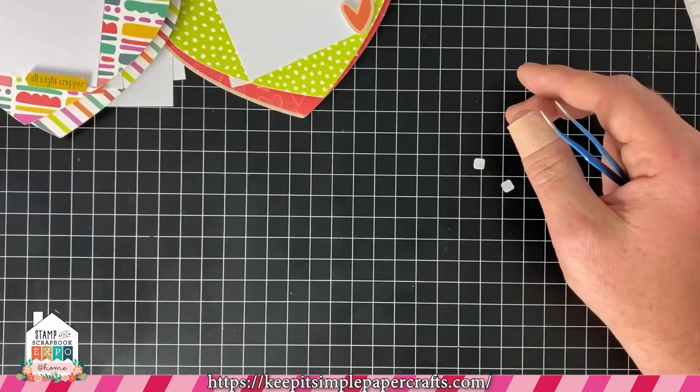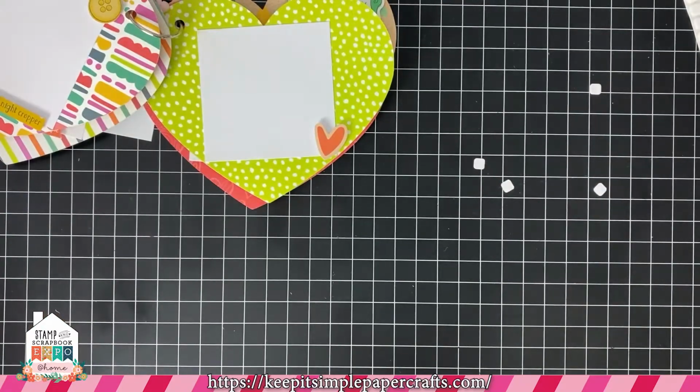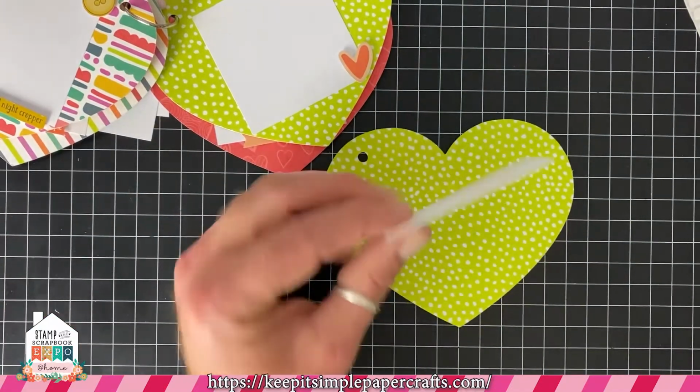Done with that page. Now you've got this green pattern paper with the white polka dots, my absolute favorite one. A 3x3 photo square.